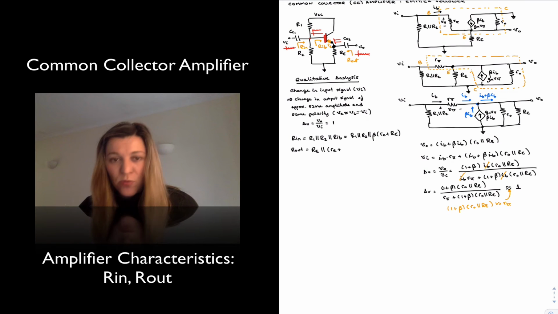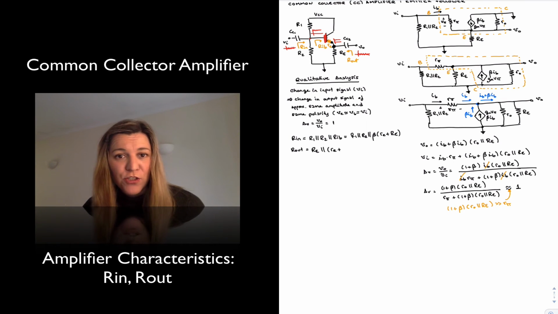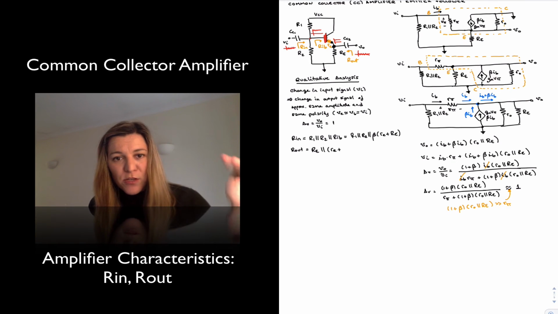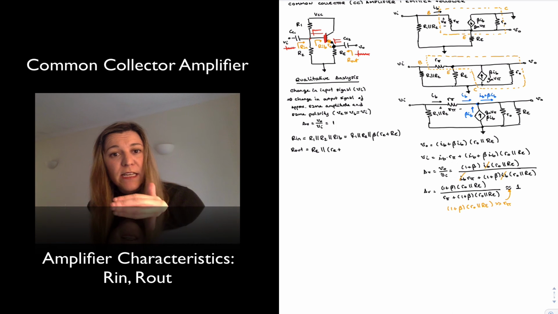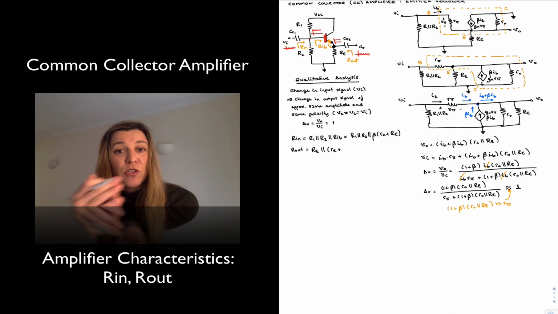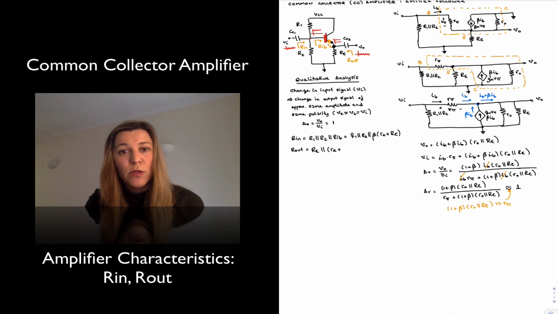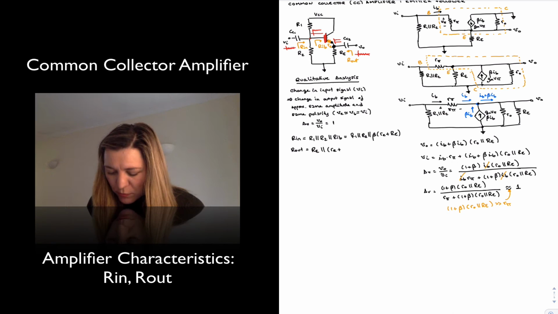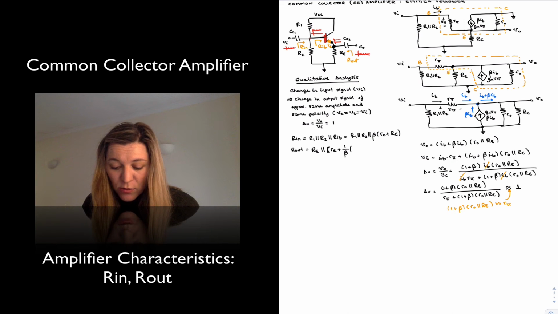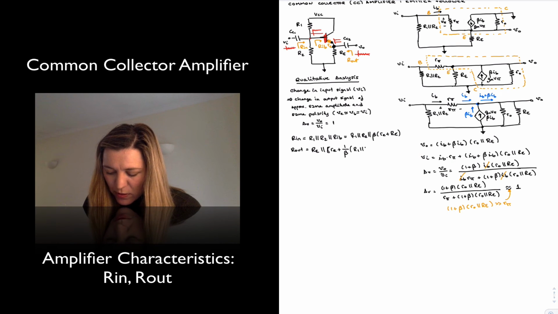And now there is something called the inverse reflection rule, and what it tells us is that just like whenever we're looking through the base of the transistor from left to right, we are seeing all the resistances multiplied times a factor of beta, when we're looking in the opposite direction through the same lens, we're going to see any resistances that are connected to the base divided by a factor of beta. And so this is going to be plus 1 over beta times whatever resistance is connected to the base, which is going to be R1 in parallel with R2.